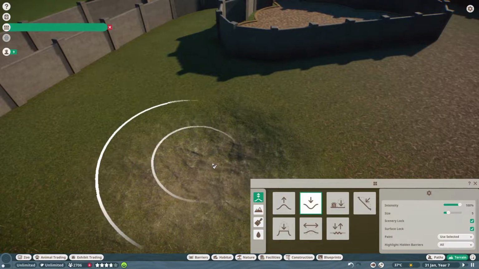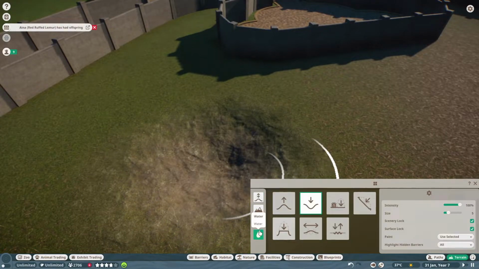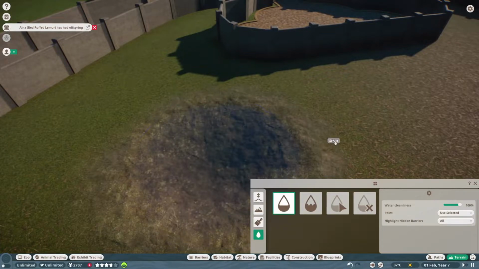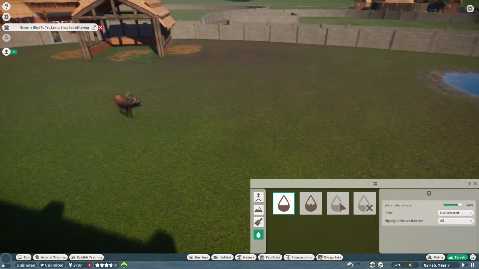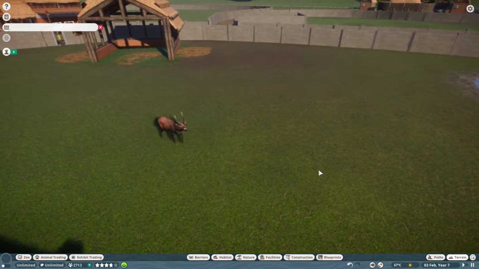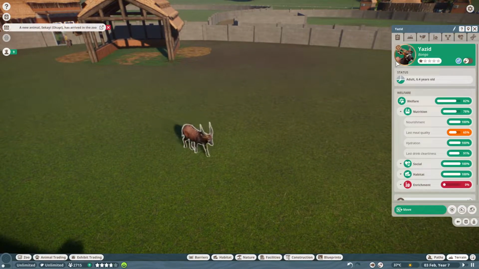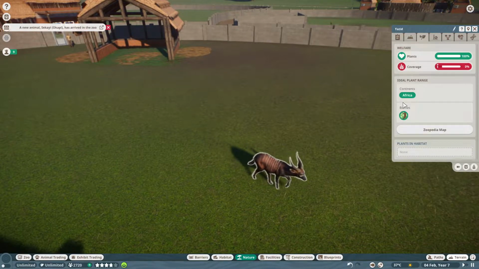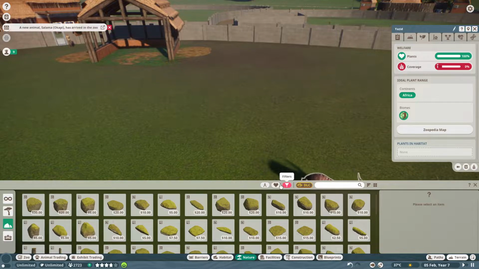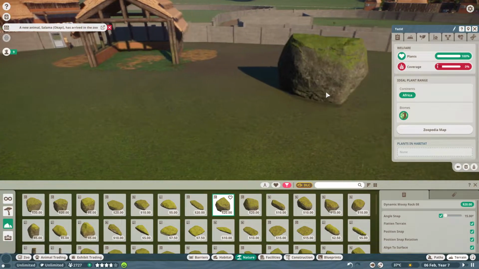There we go. Put that there. Okay. Click on him. So far, those are all good. Environment is good except for this stuff.